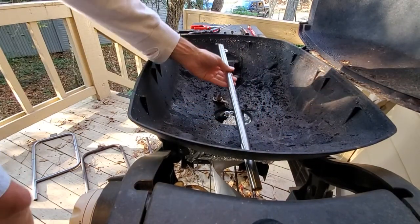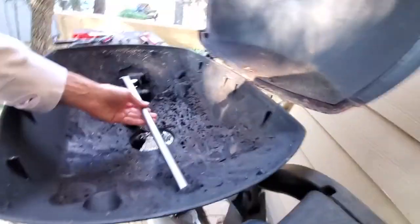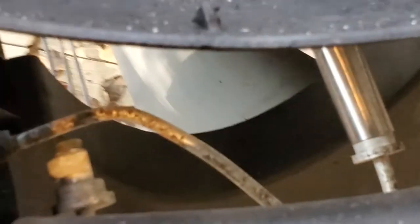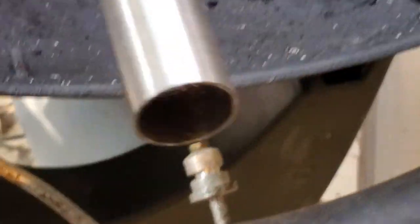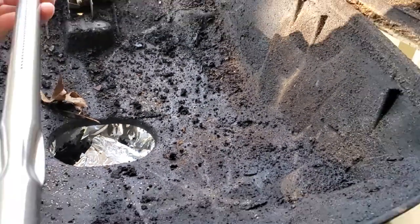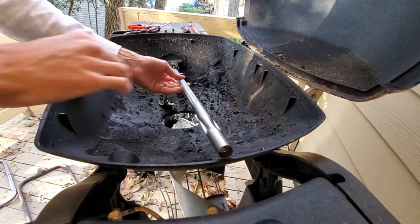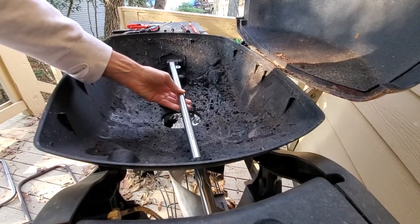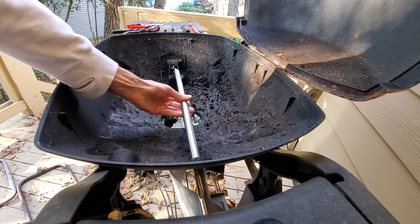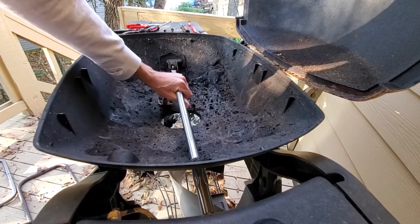We'll shove this in here. I think we'll just have to fit that on. I'm just going to do that by hand — I'm not going to show it, it looks pretty easy. Just going to make sure it slides on and hopefully that goes under. Let me see. Just shoving it in this way — nope, this goes in first. Yeah, kind of twist it on. Shove it back a little bit. Don't break it because that's metal too.